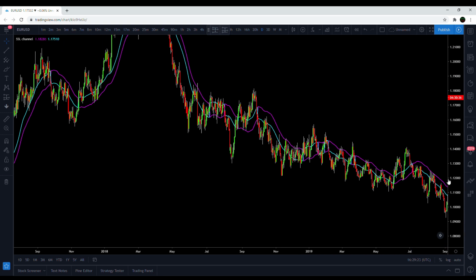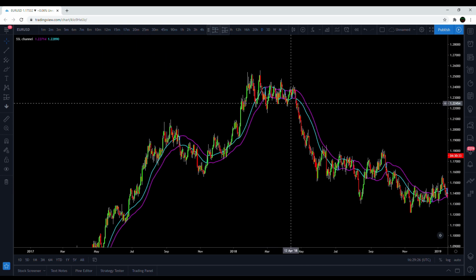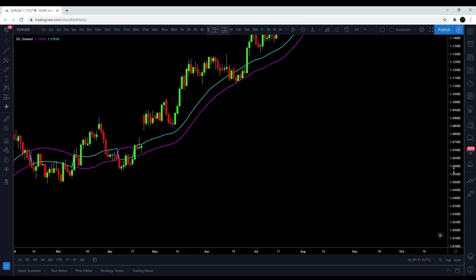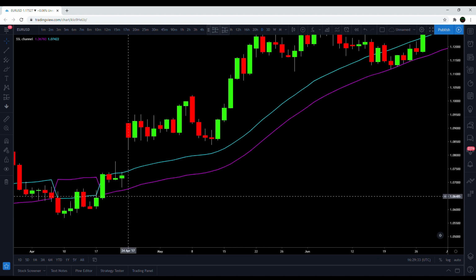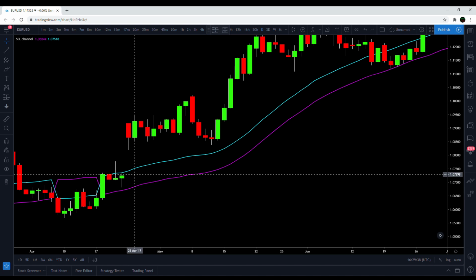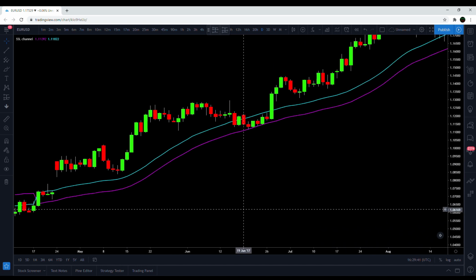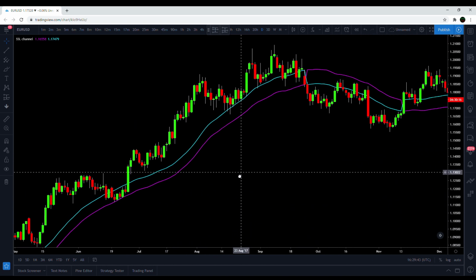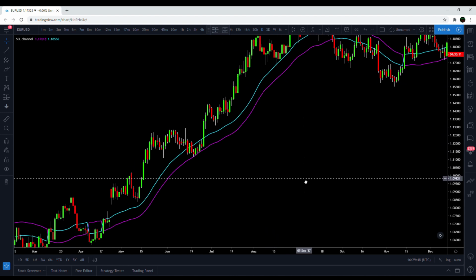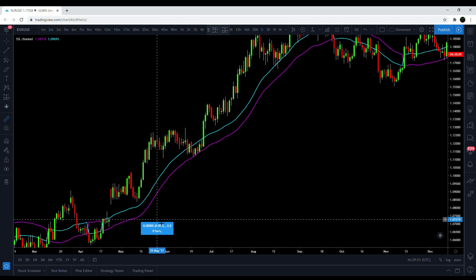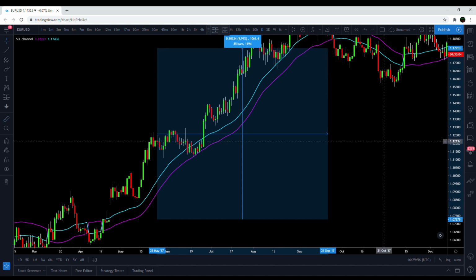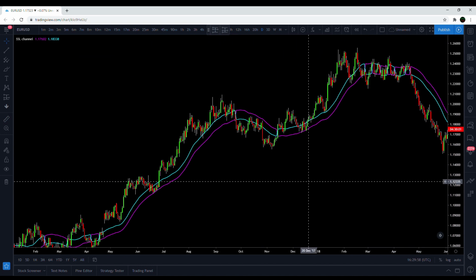But let's see, the most important part is, does it get us in on these big moves? And let's take a look starting down here. Gets you in right here. Definitely do not get stopped out at 52 pips of drawdown. And it keeps you in all the way until the cross back down over here. So what is that gain? 1,063 pips. So it gets you in. That's a good sign.